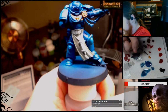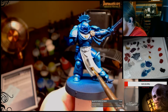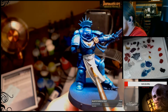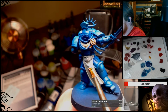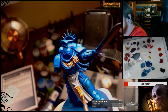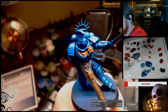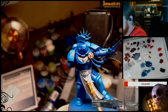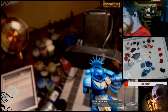There we go. And then I'm going to do that down here too on this. Although there's not really any reason you can't do this after. I'm doing it now just so I can block it in. I believe this is a phylactery, for keeping some treasure or even a body part from a fallen comrade, which is a little weird on a new Marine, but you know, whatever. There. Now I'll switch to those reds now that that's done.